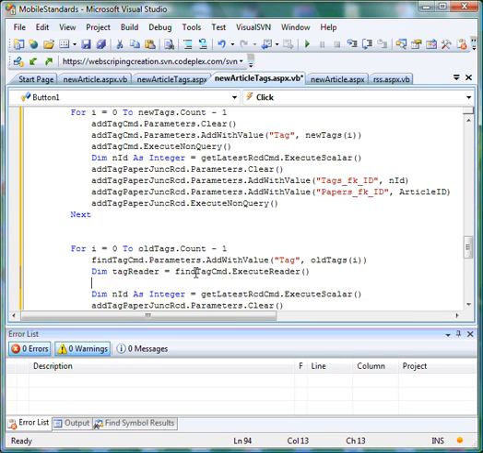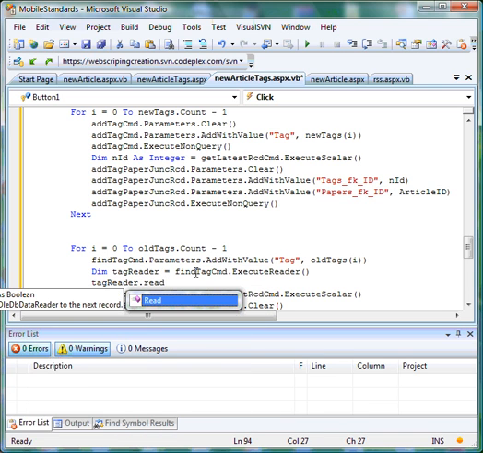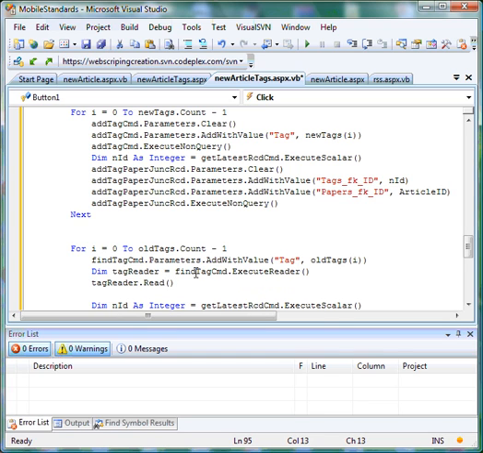Okay, and then we say tagReader.Read. We don't have to loop through this time, because we know it's only going to return one value. So we only need to get to the first item. We have to run that command tagReader.Read, because it says go to the next item. Since we're at the start, it goes to the first record returned from the database.